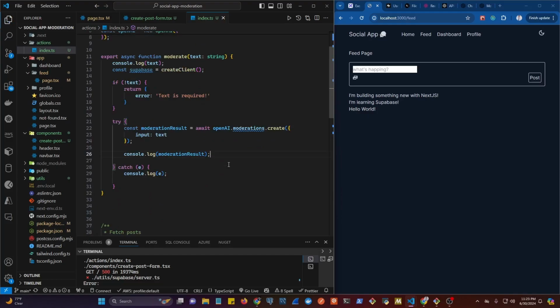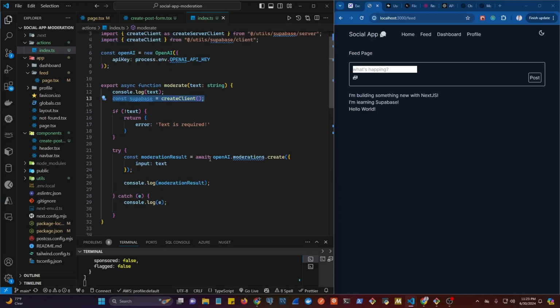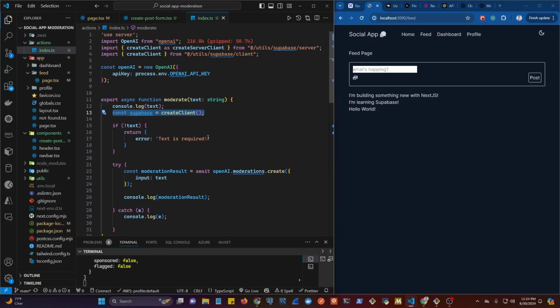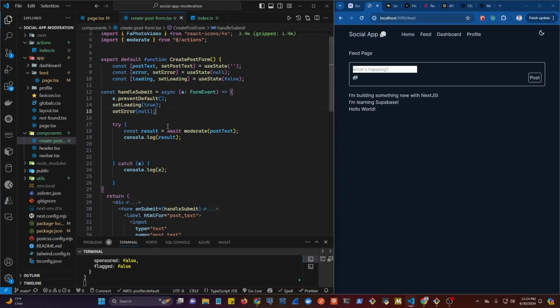And then we're going to have a little bit of logic in here to see what the result was. Before we do that, we're just going to see the console log, and we still need to do the Supabase part if the results are good. So this is good enough. Let's see what we have in the form. In the form, we should be able to type, say, hello. Use some of the text here that I was testing out. So let's say, what's up? Something like this. And then we should be able to hit post. Let's see if we have everything here.